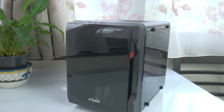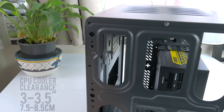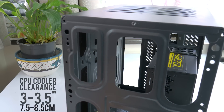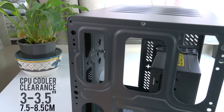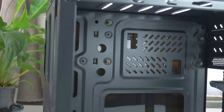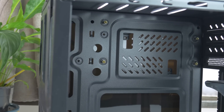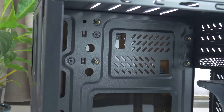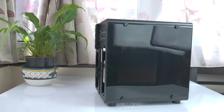Also, there's only about 3 to 3.5 inches of clearance for the CPU heatsink, so your only option is small form factor horizontal designs. Fortunately, there are some really good coolers like this, but I don't think you can squeeze in a power hungry CPU in this case since you simply won't be able to cool it. Maybe a top mounted 120mm AIO would be okay, but there's no way to fix it unless you DIY it in there.